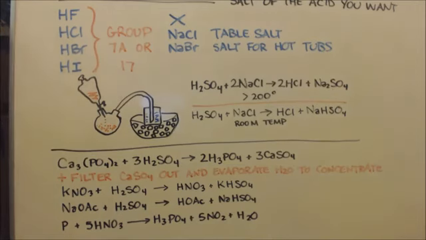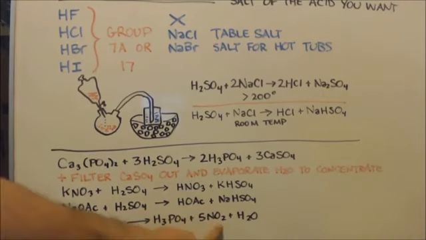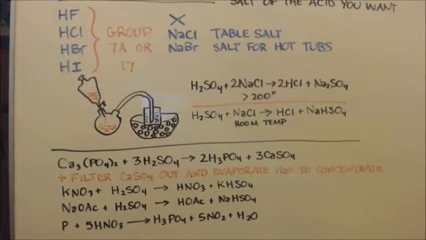Did a video on hydrochloric acid, but I didn't actually make it. I just was talking about it. And here's just an interesting one here. You can take phosphorus, drip nitric acid on it, and you'll get your phosphoric acid, but you also get NO2. You can see all the nitrogen goes to form NO2. Just nasty stuff. Plus it'd be trying to go into the water, so you'd have nitric acid and phosphoric acid both. But it's just an interesting equation.